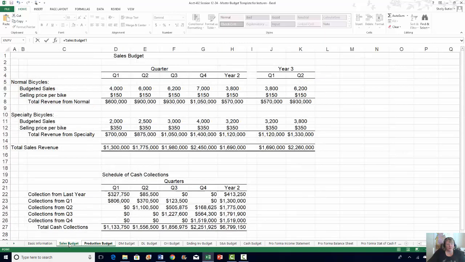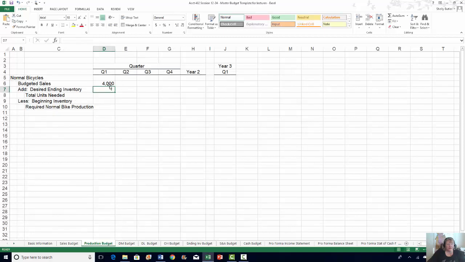We're going to go to the sales budget, and we are going to get our 4,000 right here for Q1, and we're just going to hit enter, and then we're just going to carry that over.